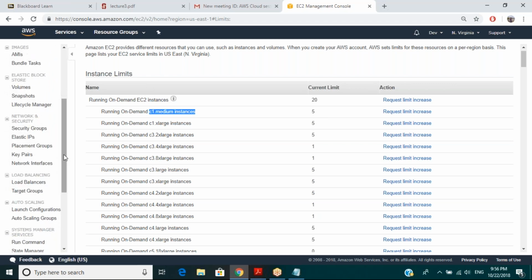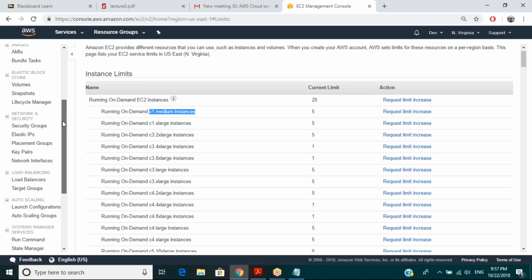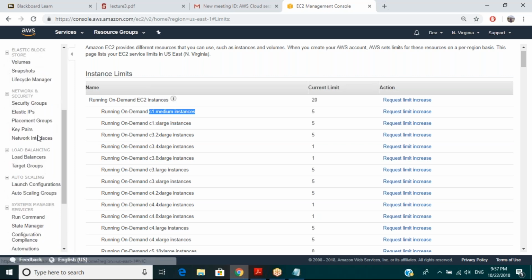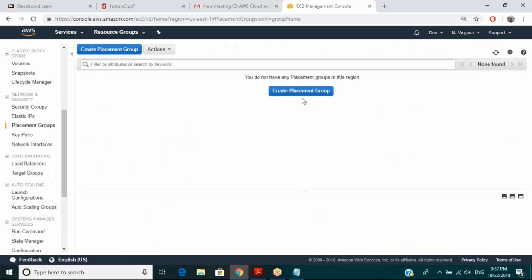Okay, and then this is what I will be discussing, but I'm just keeping it until we start with storage, because although this is not covered as part of AWS storage, it also comes under storage, so we'll be dealing with that at that time. All right, so security groups is something which we have discussed. Key pair we have discussed. Network interfaces is again part of your EC2 instances, but that's something we'll be discussing during VPC. And placement groups is when you want to put your EC2 instances together for better performance, but it's not in use anymore. It was in use when people were using EC2 Classic.